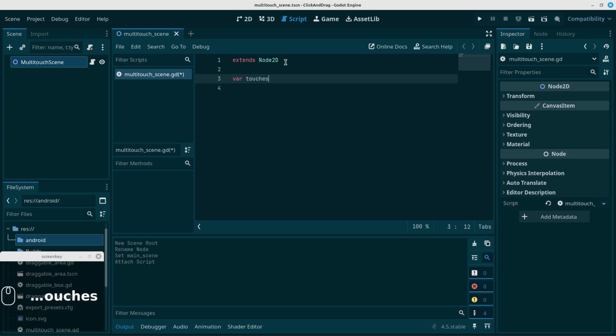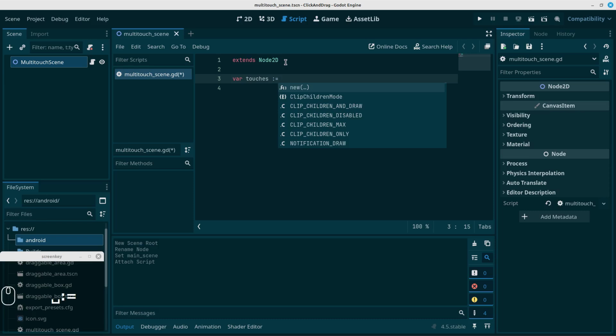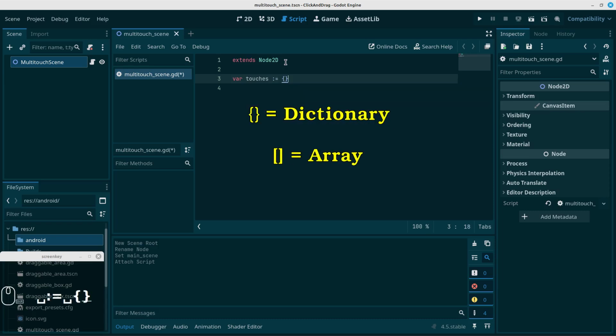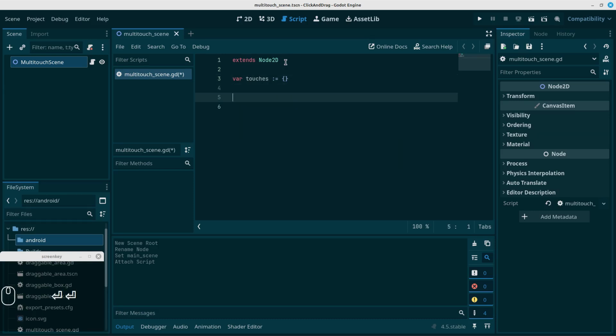So let's create a variable for that, and let's call it touches. Open and close curly brackets signifies that it's creating a dictionary. And let's start off with what we've been doing all along with our touch examples.